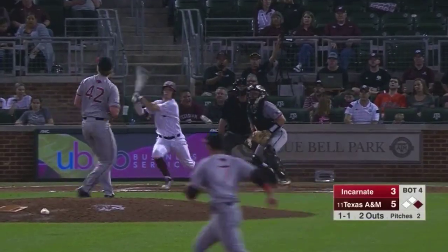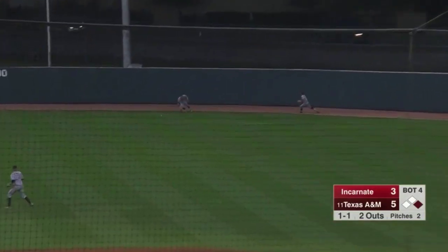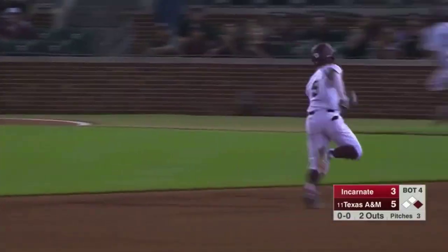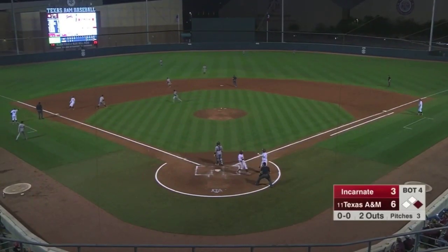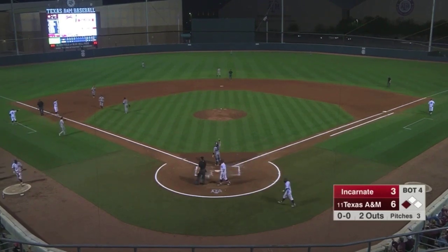Alante Wingate. That's going to be a hard hit ball. Let's see if the right fielder is going to come up with it. It's going to get to the wall — high off the wall and bounces away from the center fielder. Wingate scores. The Lokes is on his way to third and he'll stand up there with a triple. Texas A&M is now up 6-3.